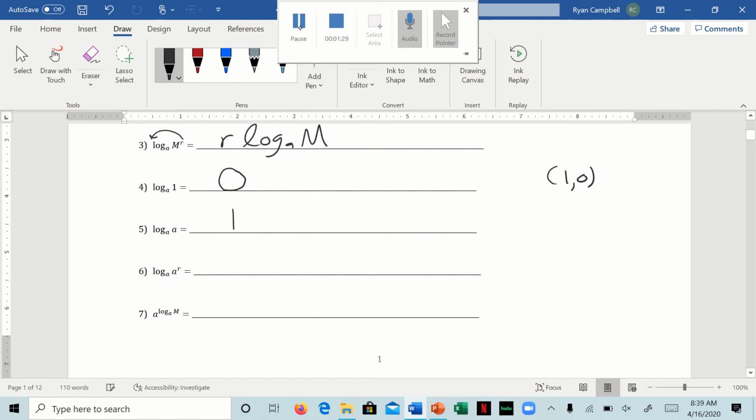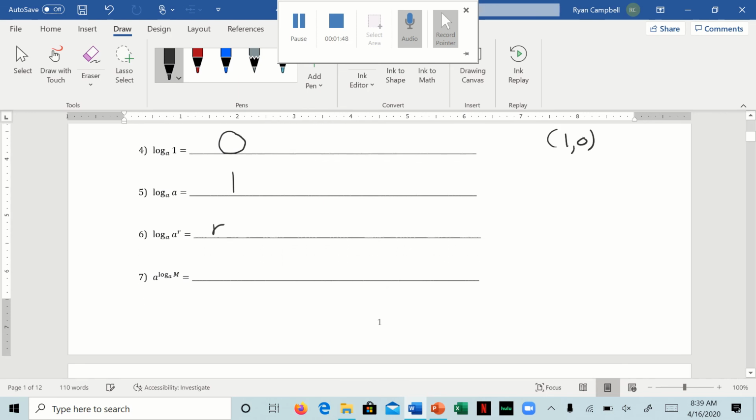So thinking about this one, remember, if you have log base a of a raised to a power, well, remember you can bring that power out, and then you're multiplying by log base a of a, which we already said was 1. So that's just the exponent. And likewise, if you have an exponential, a raised to a logarithm, if both bases are the exact same, then those cancel, and we're left with whatever is in the logarithm.